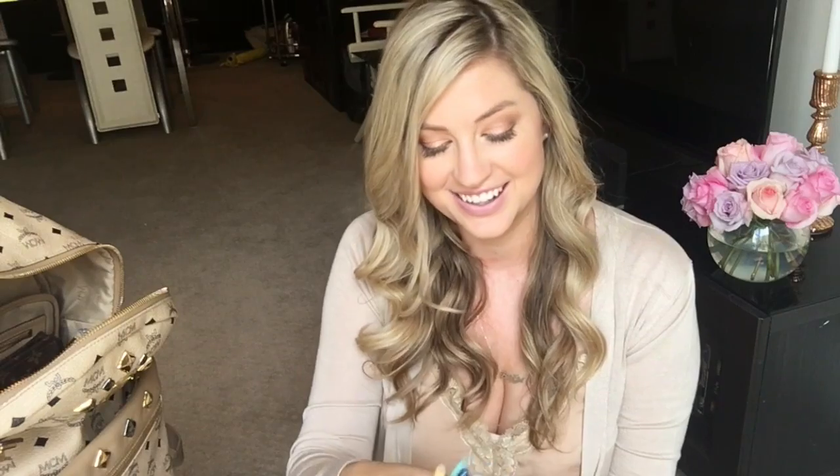Okay, then I have a pencil pouch. This is also from Bando. It says, I did my best. And I just like to have pens with me. Like I said, if I'm taking this backpack, I'm usually working somewhere outside of my usual office setup, so I like to have my own pens that I can get all color-coded and organized with.